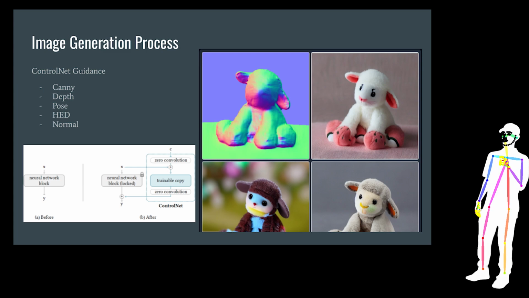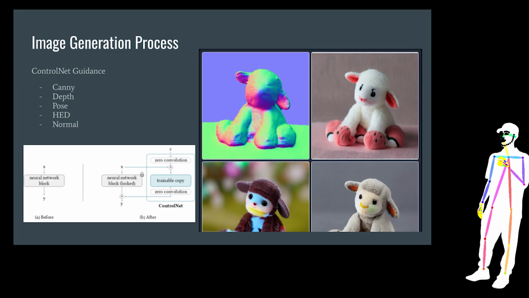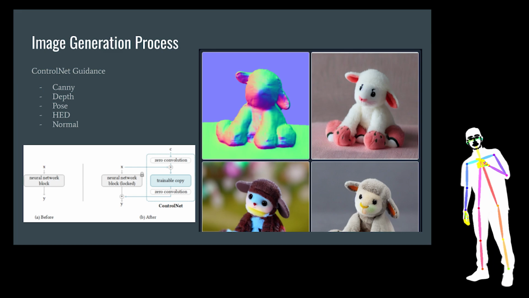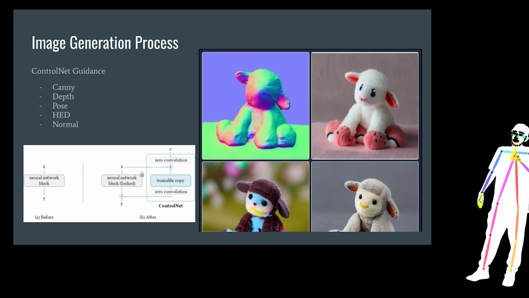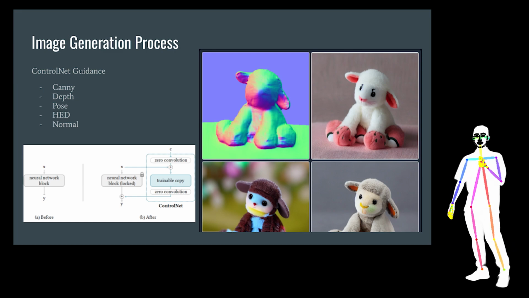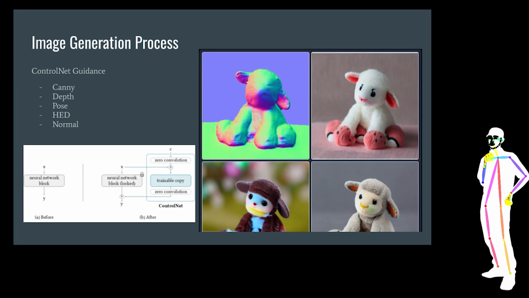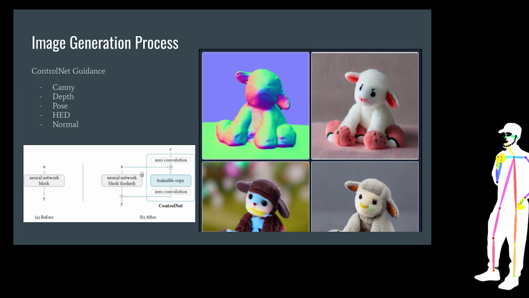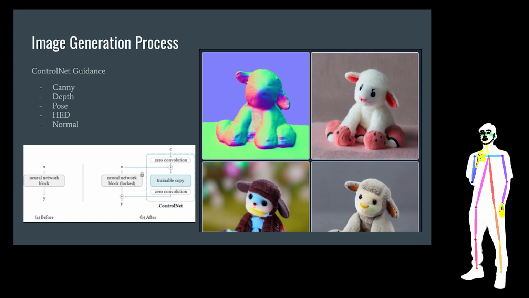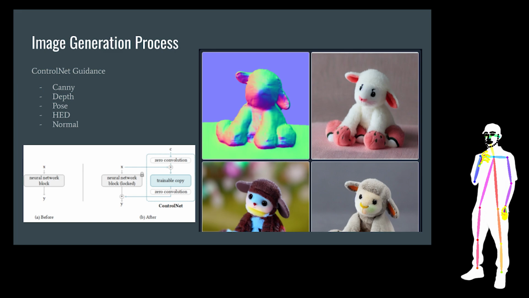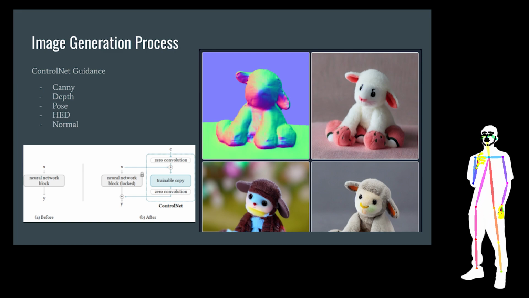And then if you are a CGI person or you're familiar with 3D, you might notice that that's a normal map. So you can take the normal map that's displayed in Blender, for example, take a screenshot of that, then put it into the image generation along with a prompt, and then obviously you're going to get yourself your little toy here. All right. So you can obviously use all of these at once, but it does take a little bit more fettling with the parameters to make sure that they're not all stepping on each other's feet. But essentially, this is multiple ways of having more control over composition in the image.